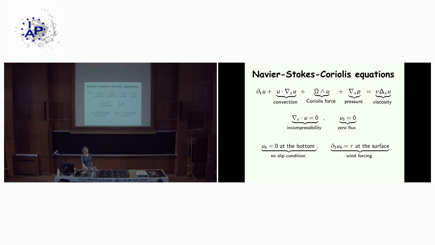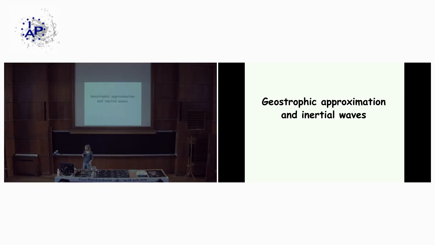Okay, so this is the model that I will discuss in the sequel, but once again, what I really would like to do is to try to explain these different tools that you can use to understand the phenomenology of the system. So the first thing that I will discuss is the separation between a mode which is called geostrophic, for which you have a balance between pressure and Coriolis force. And then the perturbation with respect to this kind of equilibrium is given by waves, okay? And these are here the inertial waves, okay?